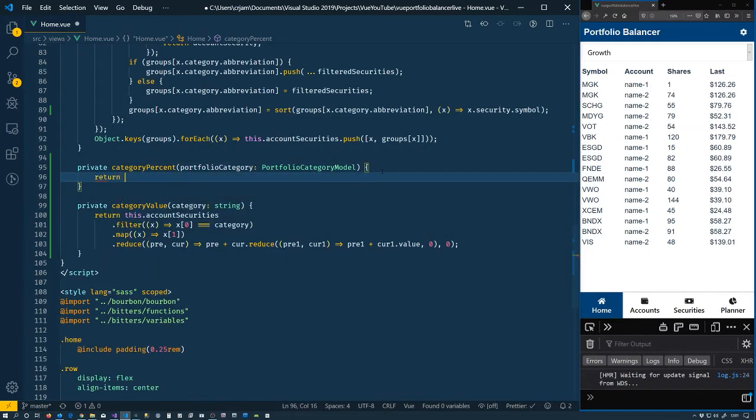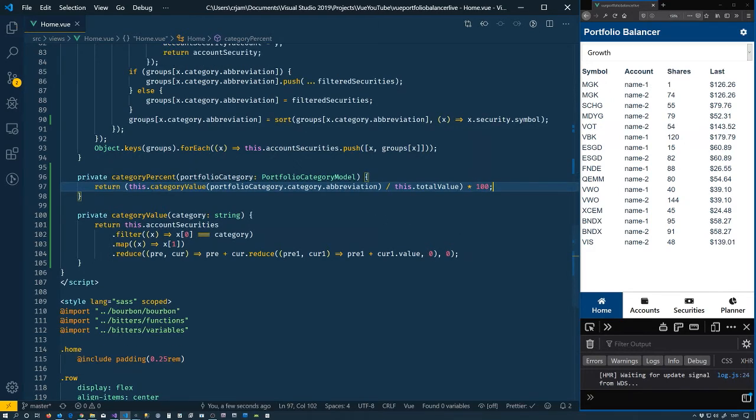And then we'll just return this dot category value. So we'll get the category value for the portfolio category dot abbreviation. So once we have that, might have one too many parentheses or more parentheses than are required, but this dot total value times that by 100.